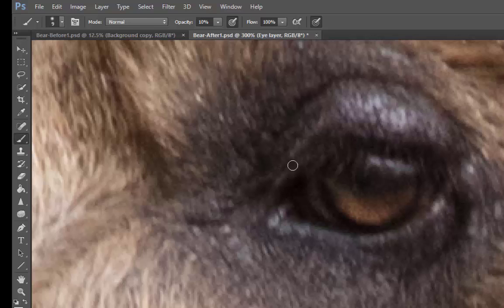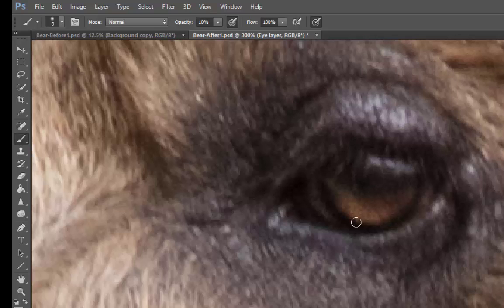We're not doing anything dramatic here. We're doing subtle techniques to just give it a little bit of a lift and bring out what's already there. I'm not painting in new eyeballs. I'm not doing anything dramatic. I'm using light and shade here to just essentially increase the contrast without using the contrast button, because this is something that is much more detailed and deliberate in these particular areas. We don't necessarily want all of it to be done.